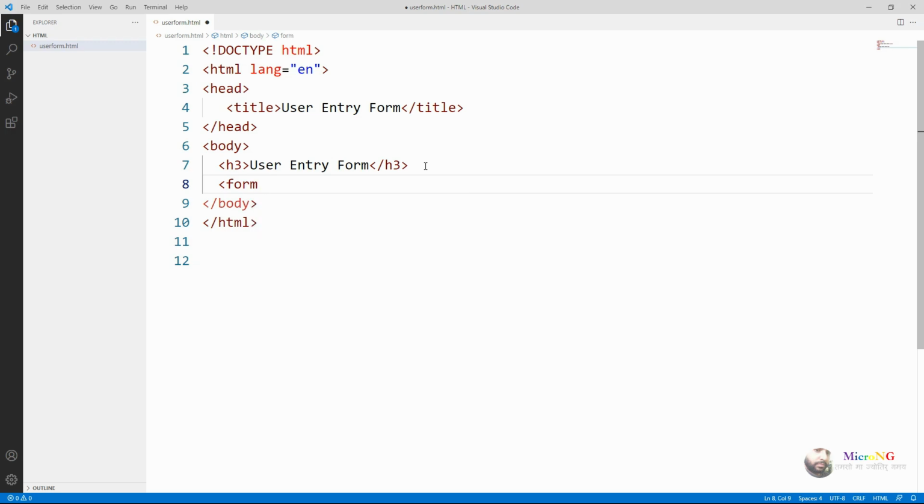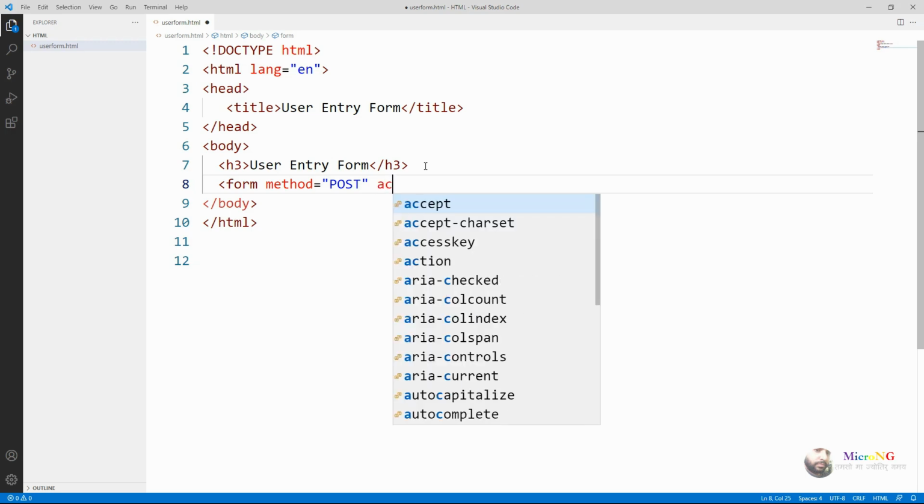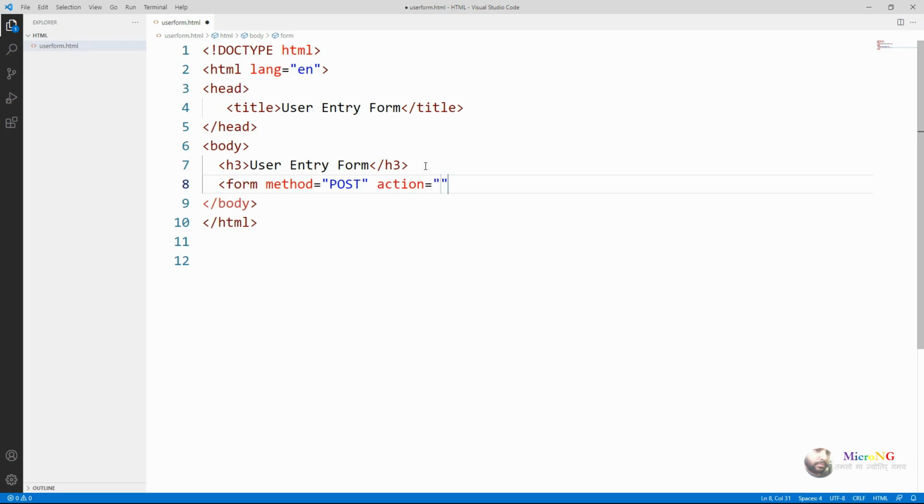After that, we are creating the form by using form tag. In form tag, we are mentioning the method as post because we are transferring the password. So method value can be either get or post, but if we are using the password, we must go with the post method. The action is the name of the file or the server-side program that needs to be called for transferring the data. But here it's a simple HTML page, so we are calling the same page itself. After clicking the submit button, the same page will get called, which is userform.html.